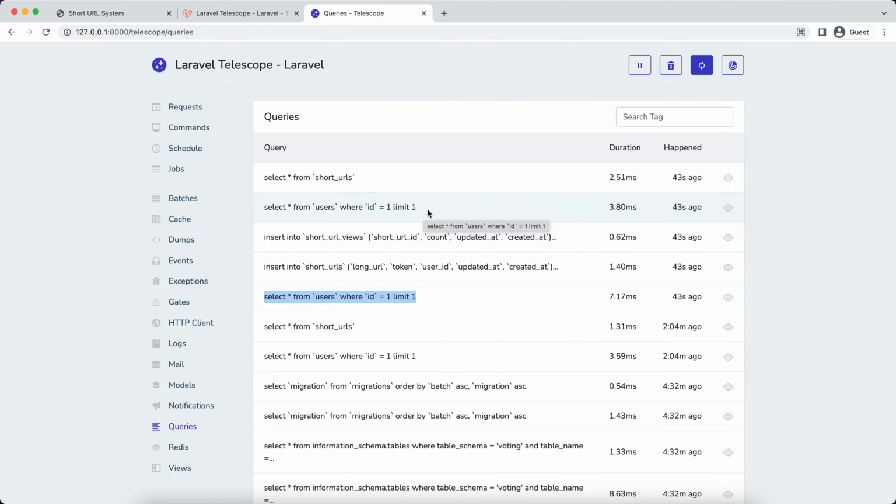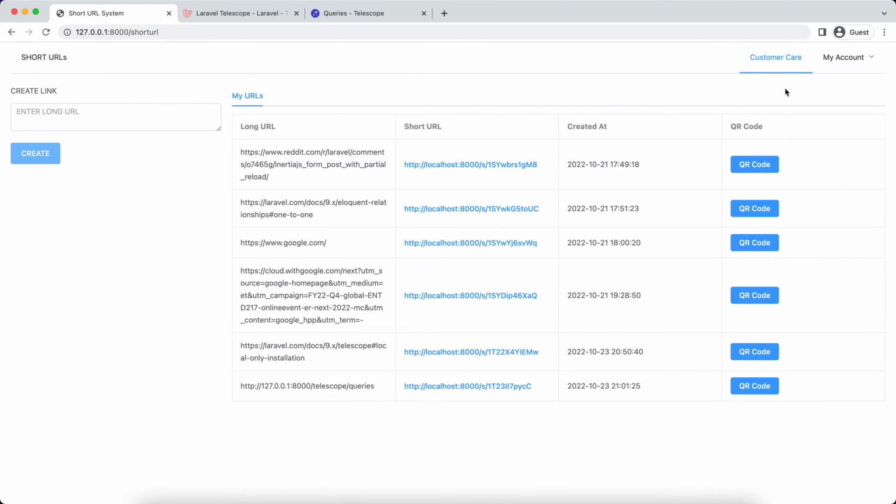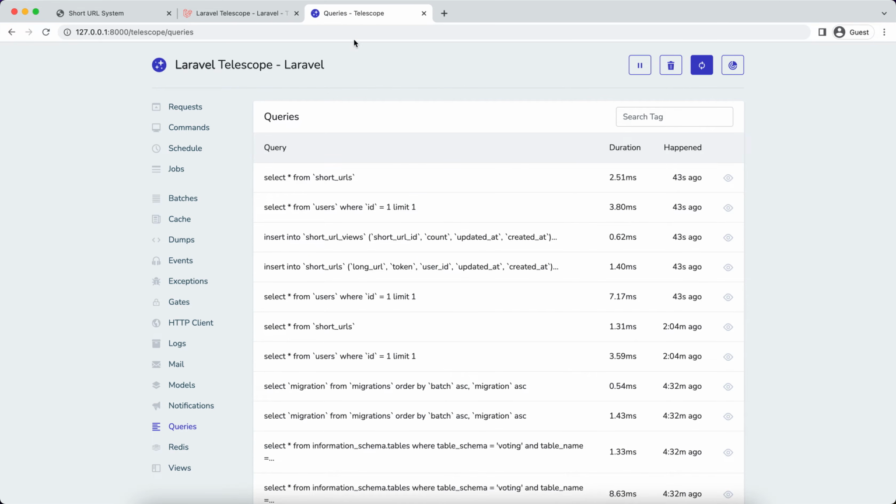And next, you can see here there's still another query from the user table. I think this is for the menu or the nav bar on top of the page. This is where we fetch the user account information. Even though the username is not displayed, it's still fetched.